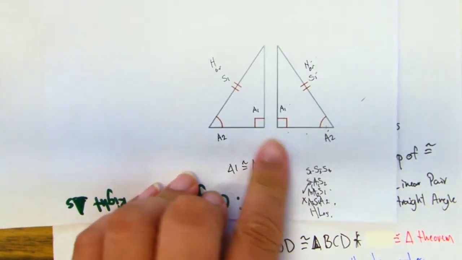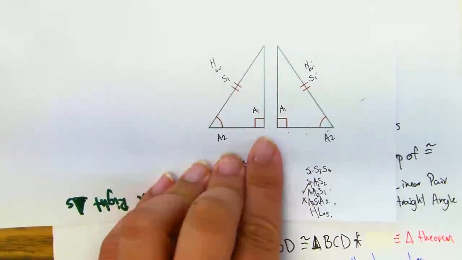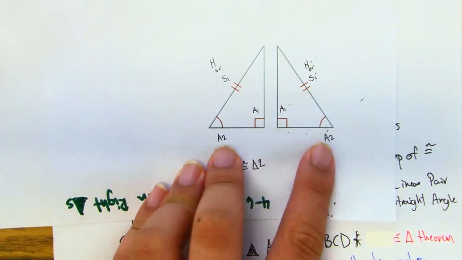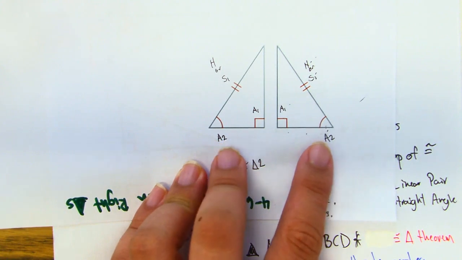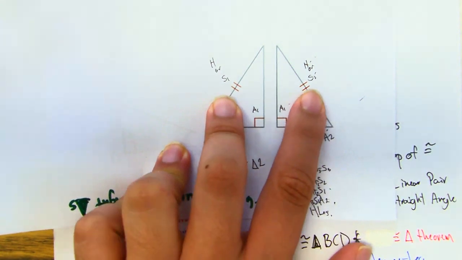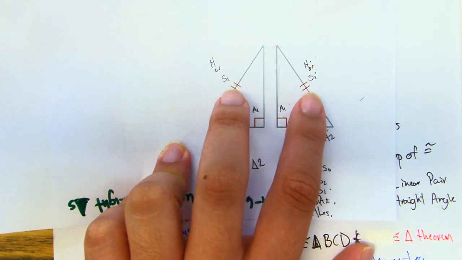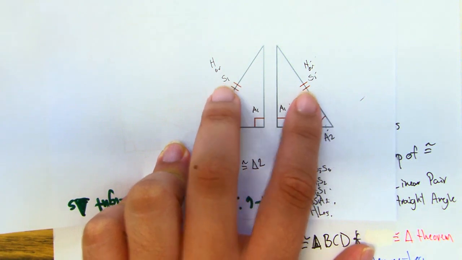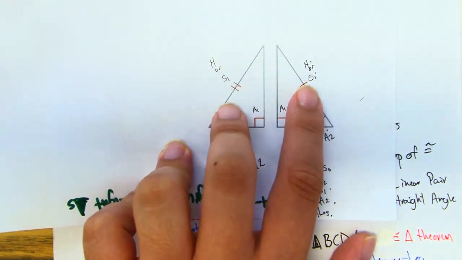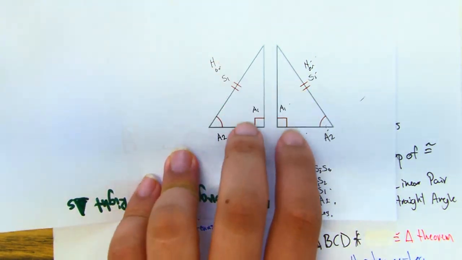So here you're going to label these two pairs as congruent, and you can mark it using an A1 to indicate that these two angles are congruent on both triangles. Here I'm going to write down A2 because these two angles are congruent in both triangles, and here I'm going to put S1 to indicate that these two segments are congruent because of the tick marks given. I can also name this a hypotenuse or side 1, whichever you want to name it. So make it correct, because this side is opposite to the right angle.